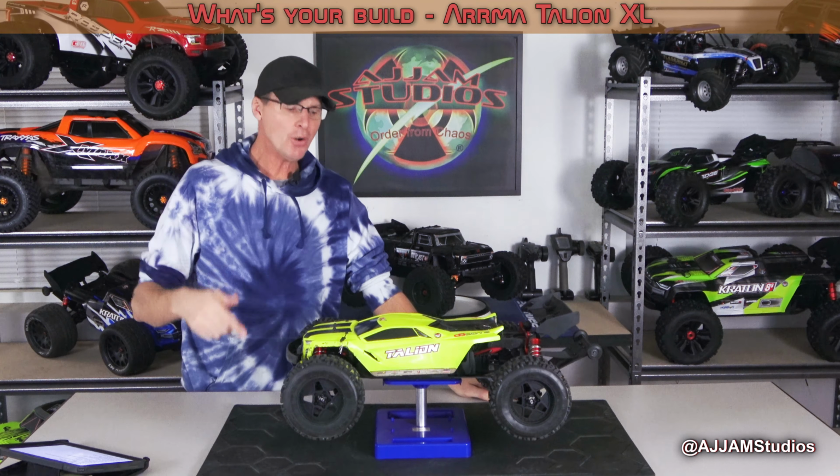Moving down a little farther here, this does have a 6-channel Spectrum AVC enabled receiver in it. And we're running this one on a DX3, which really gives this a lot of control as far as you can turn the brakes and the AVC up and down on the fly right on the controller. And I happen to have one right here. And this is it. So this is pretty cool because it does have the AVC and the brake control right there, so you can tune them on the fly without getting into any software or anything like that.